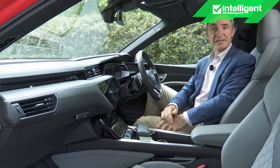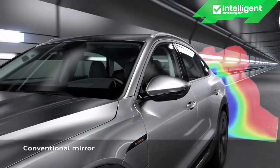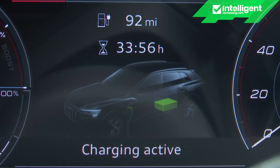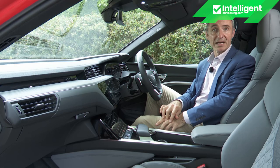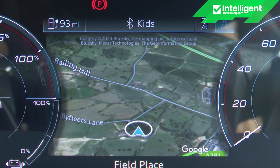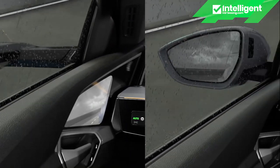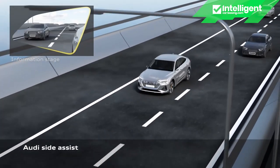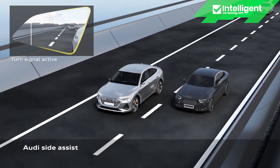Now, Audi says it offers them for two reasons. Firstly, to improve aerodynamics. They reduce the drag coefficient from 0.26 to 0.25 Cd, which apparently adds a few extra miles of driving range. And secondly, as a safety feature, the brand points out that virtual exterior mirrors are clever enough to use navigation data to automatically vary the style of their projected image to give you a clearer rearward view in three driving environments: highway use, turning, and parking. They can be adjusted and they can be folded, just like normal mirrors too.